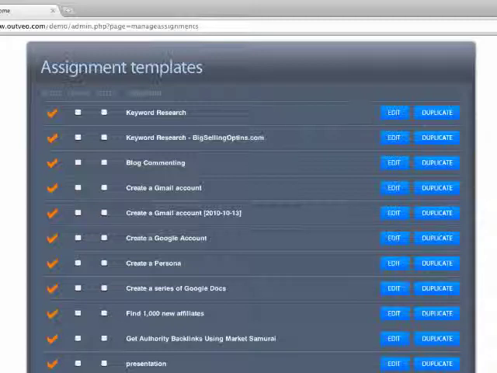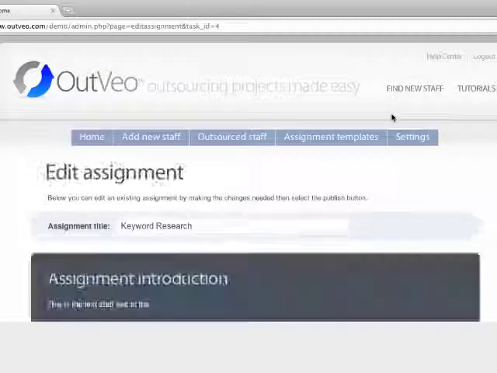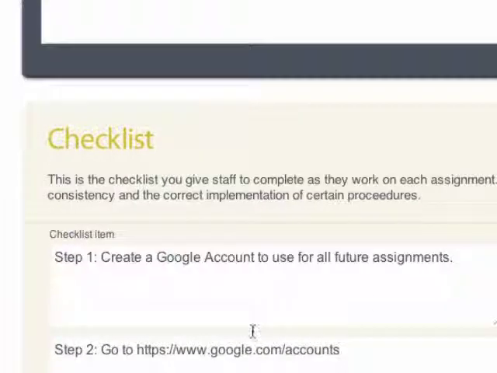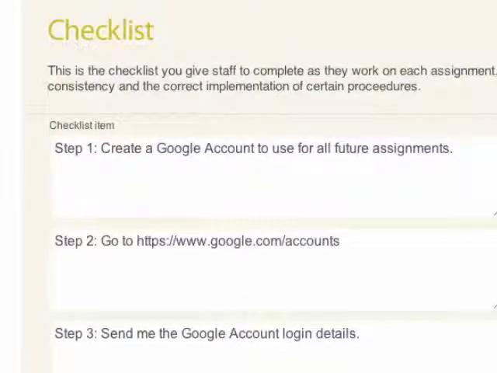If I was to click on where it says edit, I can then go into that assignment and I can look at what's needed. Every assignment has a checklist that you get people to go through, and this is a really great way of being able to monitor somebody's progress, so you can actually see in terms of percentage how much of a project has been completed. And of course, because you have a checklist that you're giving them to work through, you can be really specific in your instructions. You can say, this is exactly what I want you to do in step 1. They go ahead and do it, then they move on to step 2. So once they've completed all of the steps, that assignment is then completed.